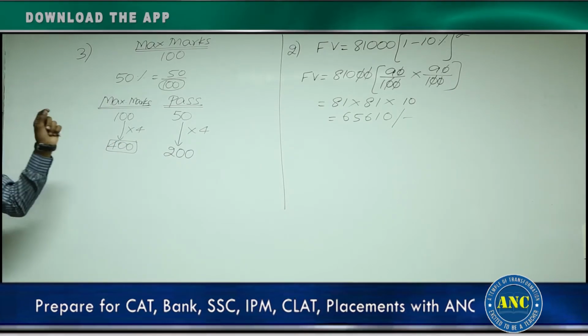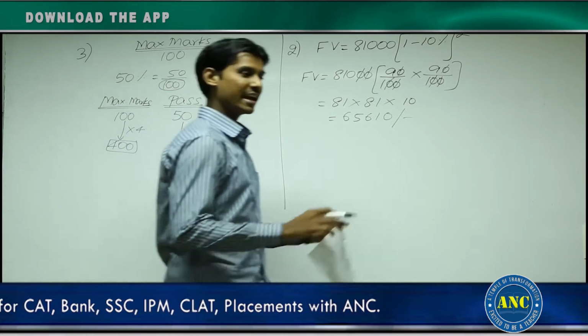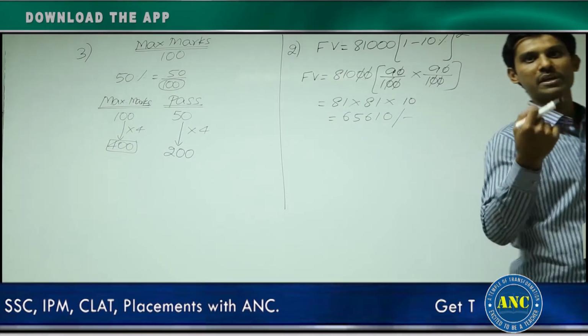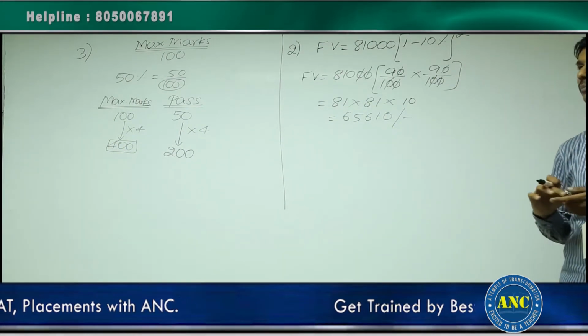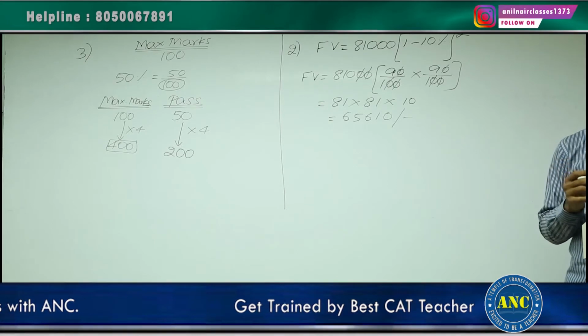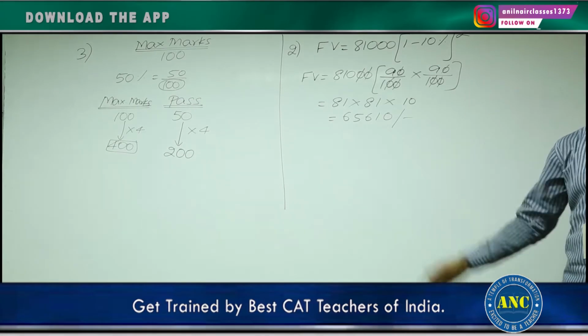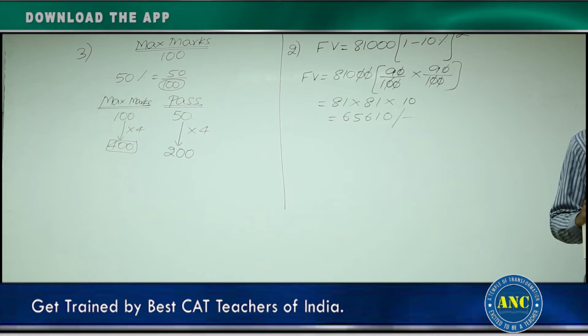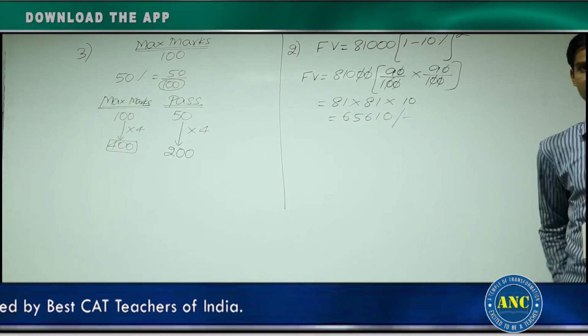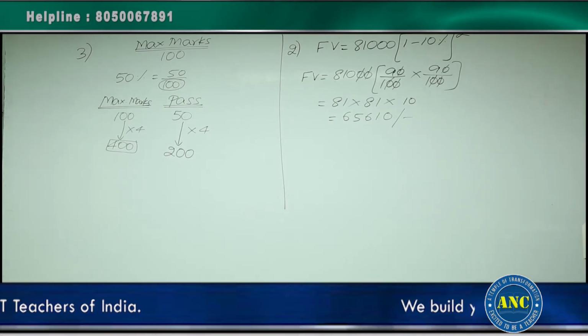Please do not use any x and y and try to solve these questions. It becomes lengthy. You will form some equations, you will solve some equations, and you will make yourself complicated. Instead of doing such complications, assume it as 100 because it is percentage. Percentage is nothing but 1 by 100. Approach clear, right?